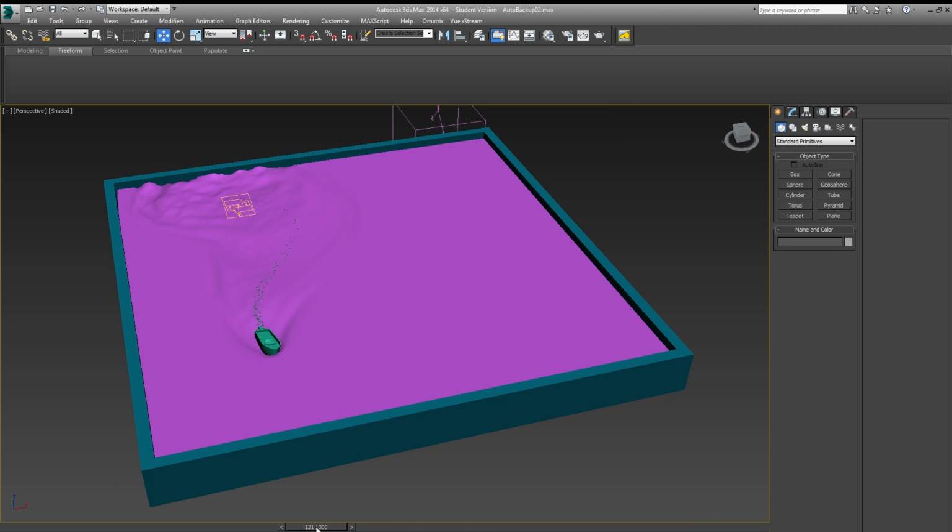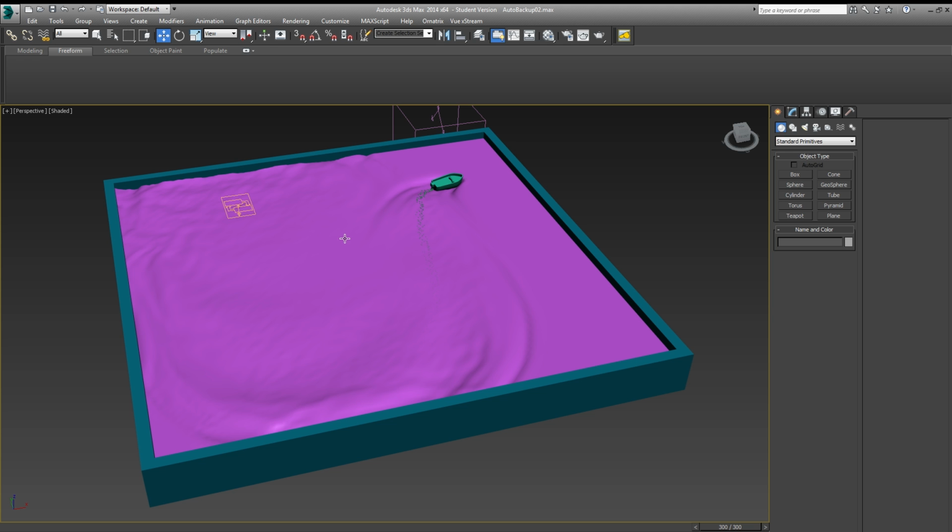Okay, so that's everything for today. I think this looks pretty good. We're getting some pretty realistic water simulation. We have set up a foam trail behind our boat, and I think it's looking pretty good. So we could definitely expand on this. We could add more foam particles. We could have a larger water plane that isn't contained within the pool, and give it much more of a larger area, and have this look really good. But I think this looks pretty good for now.